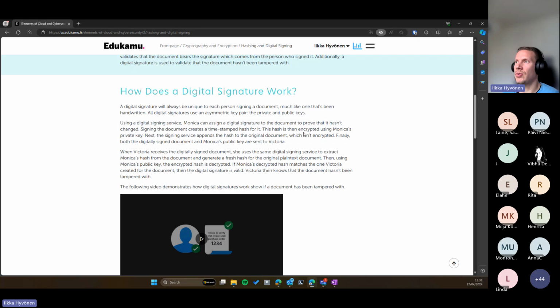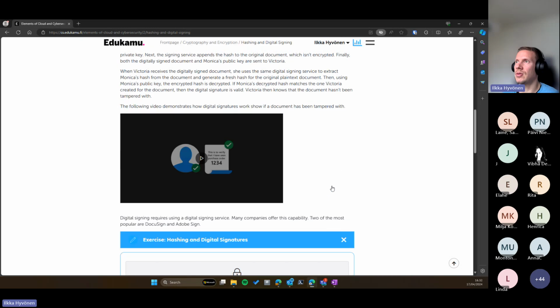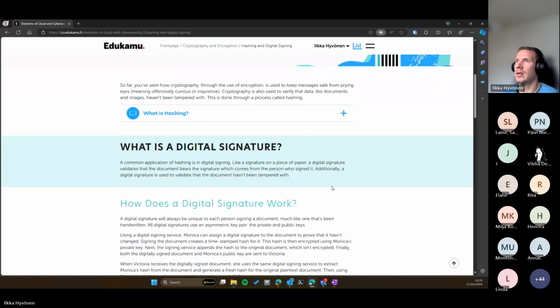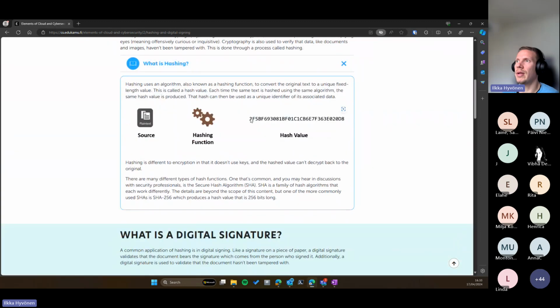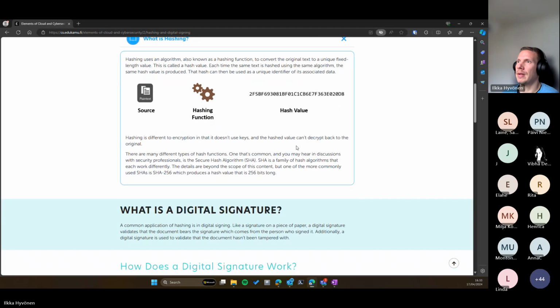So basically, we also use public key infrastructure for that as well, at least in most cases. But it's good to understand what digital signatures are, and also hashing. Hashing is like a one-way function: if I have a document or something, I can calculate a hash out of it, so it can generate a unique signature value out of that document, for example. It doesn't use keys, so it's a bit different from encryption, and it's never possible to turn this hash value back into the original plain text, whereas in encryption you can decrypt the document with the key and then you get back the plain text that you had.